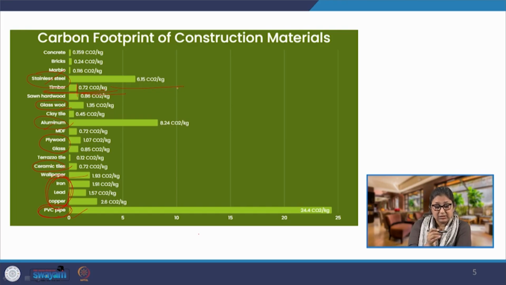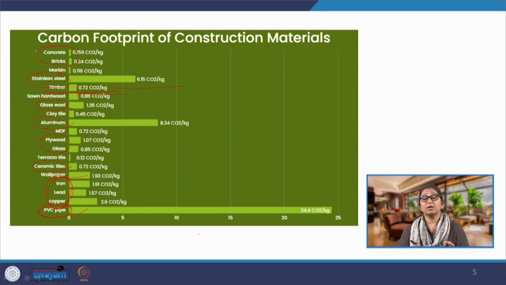If you look at now, the lowest, as I said, is that of naturally available raw material, but if you also look at the smallest number, we can see that we have concrete and brick which is at the bottom most. So, bricks, though it is not absolutely 0, is higher than a lot of other naturally available materials. For example, if you are going ahead with adobe construction or mud blocks, the emissions are practically going to be close to 0.